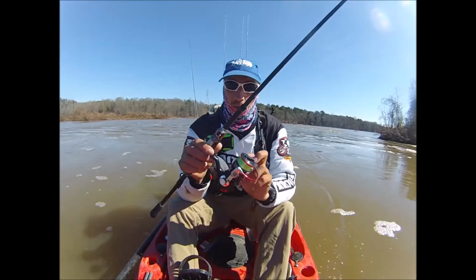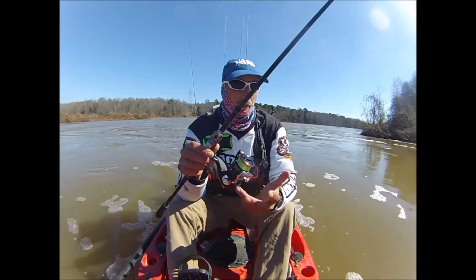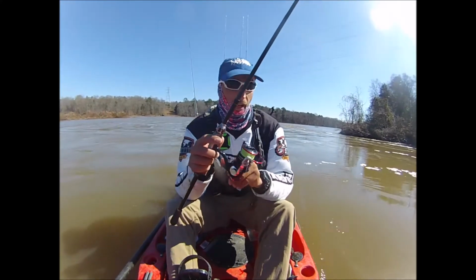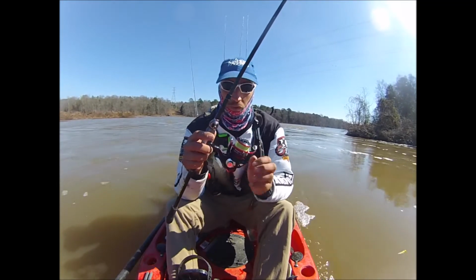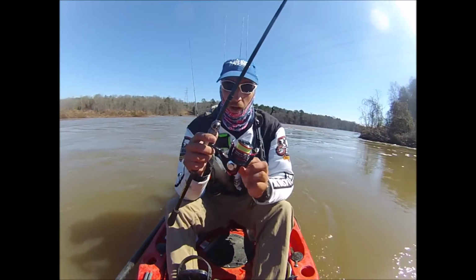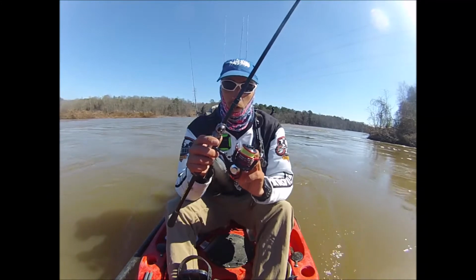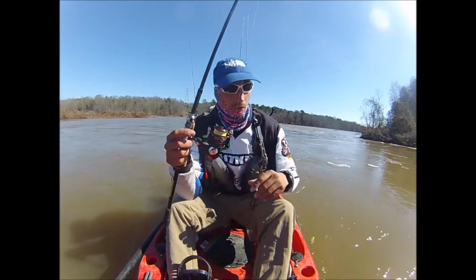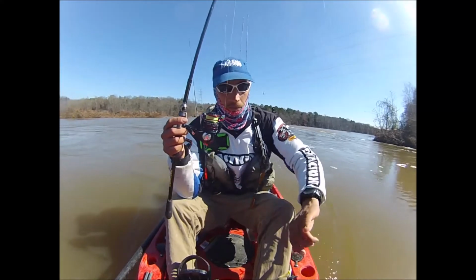It's a smaller reel, but it has 15 pounds of drag and carbon fiber drag washers, and it's actually dunk proof. They put rubber seals on all the bearings on the outside to keep the water from getting inside of the reel if you dunk it kayak fishing, which almost everybody does.